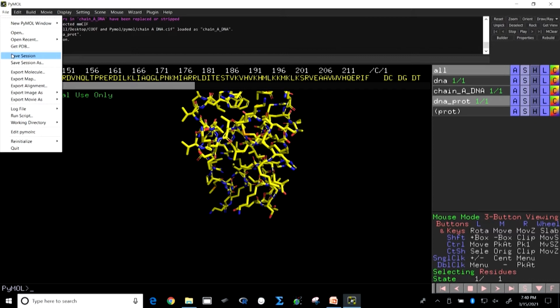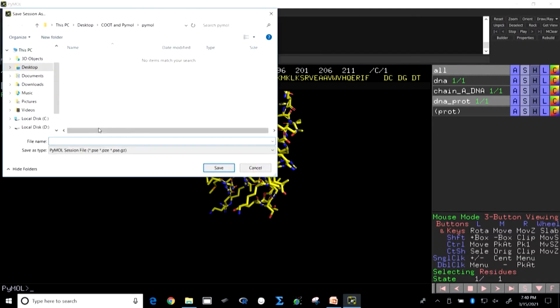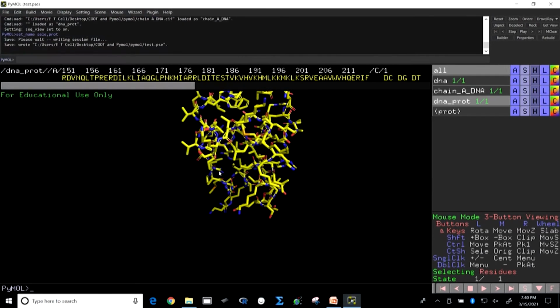But if you want to save the changes you made in the session you are working on, you will do save session, and if you see, the format is .pse or .pze. If you save it like test, you could directly open the session. I would show you later.